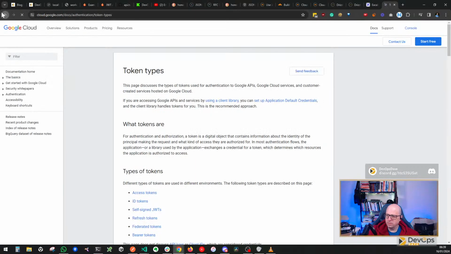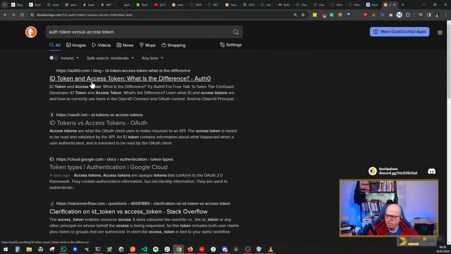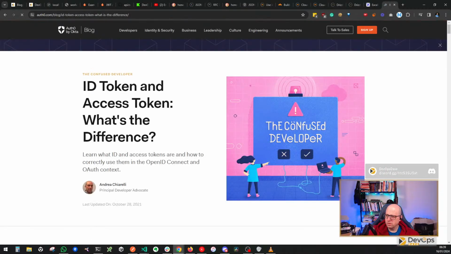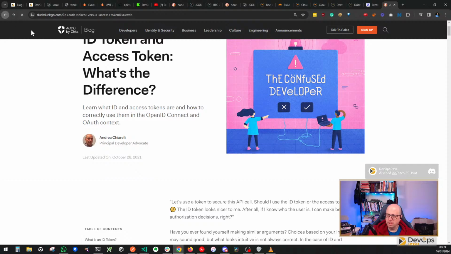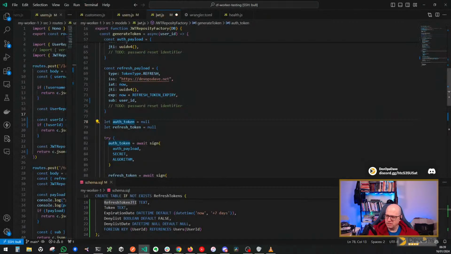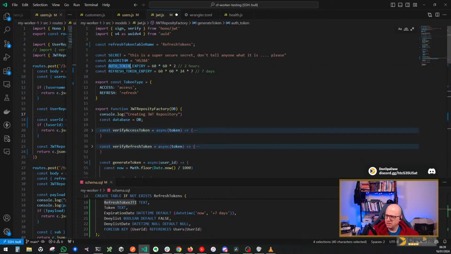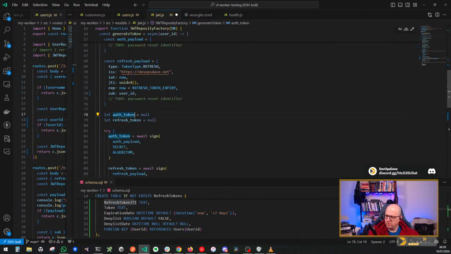I'm seeing access token in some of the reading I was doing for something else yesterday.